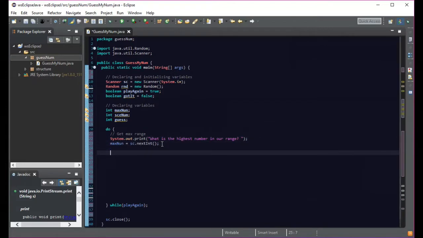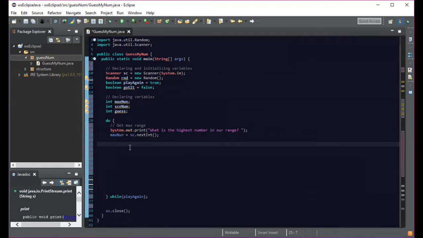So the next thing we did, now we actually did this in a routine or a subroutine, but we're not going to do that here because we have plenty of space. It just keeps adding more space vertically for us. So what we're going to do is generate our random number, get our secret number, right?